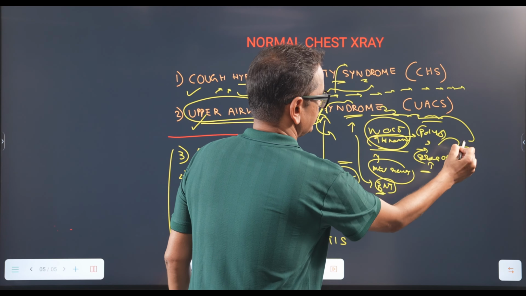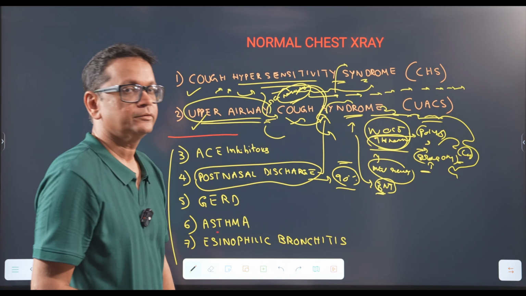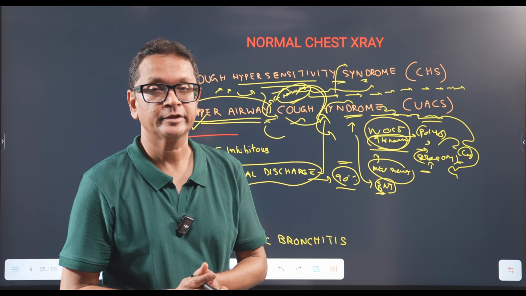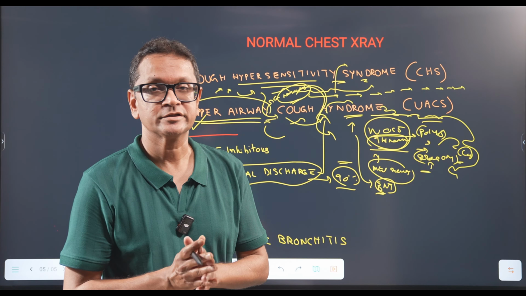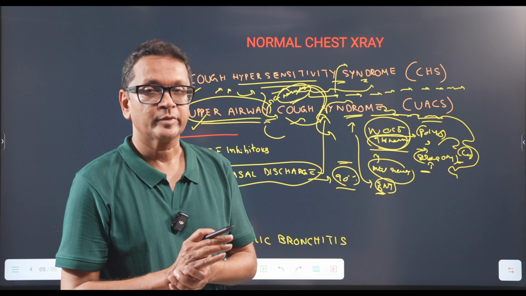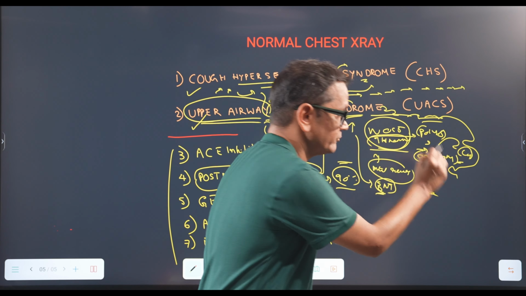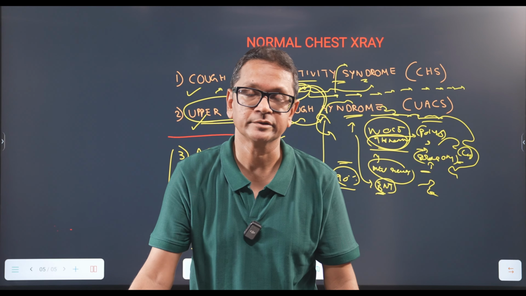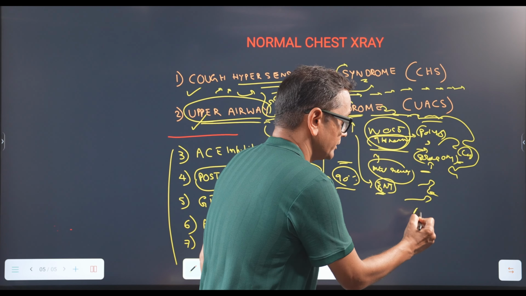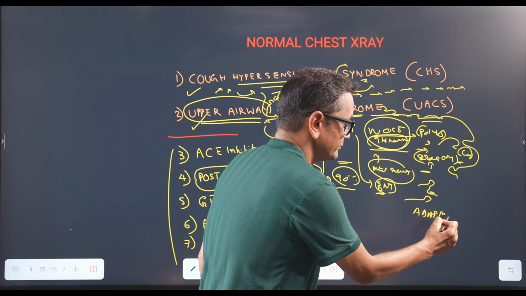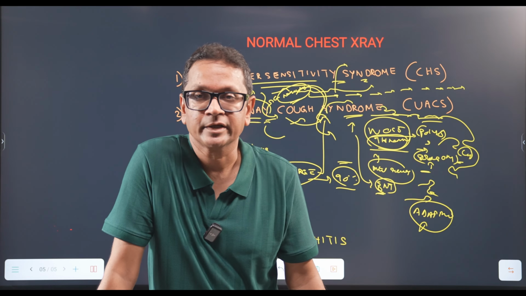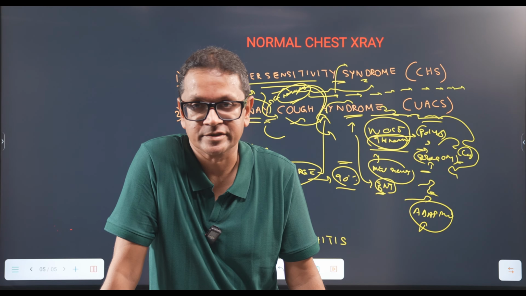Long standing stimulation of nerves can lead to, just like what happens with neuropathy. For example, if a patient has got diabetic neuropathy, he will have burning tingling sensation of legs and feet. But over a period of time, what happens? In spite of control of blood glucose levels, still that pain may persist. This is nothing but adaptation of the body. Adaptation means in the absence of stimulus, still the abnormal trigger or abnormal sensation exists.